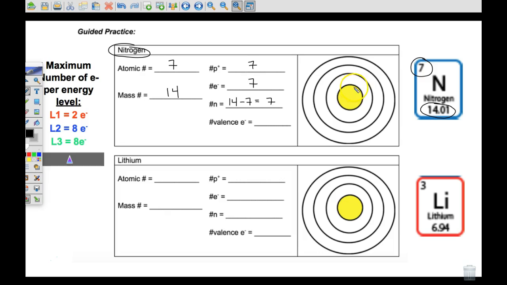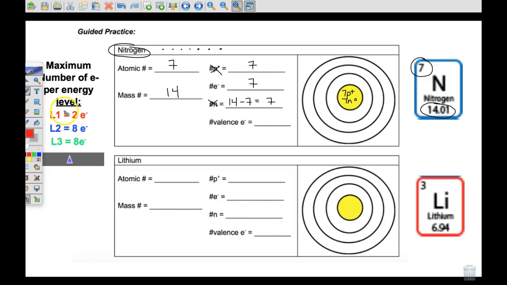So when I plot my Bohr diagram, I have my nucleus, denoted here as a yellow circle. I remember that there are 7 protons and therefore 7 neutrons that live in the nucleus. And this is how I model the number of protons and neutrons in the nucleus. But I have 7 electrons to deal with. So I'm going to draw 1, 2, 3, 4, 5, 6, 7 dots in order to remember how many electrons I have and how many I have left.